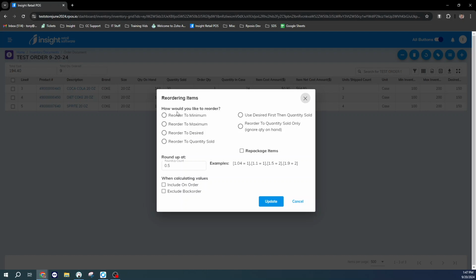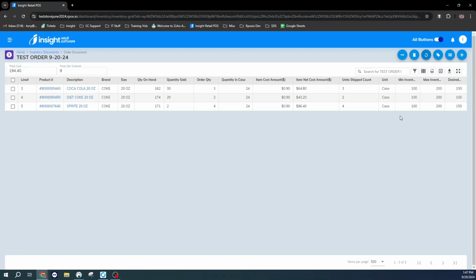Now you see there's other options here, reorder to minimum, maximum, desired, and so on. So if we look at our items here, when we set up the item, we have entered a minimum, maximum, and desired quantity. So let's say we want to reorder this one to the maximum since that one's a little bit below.